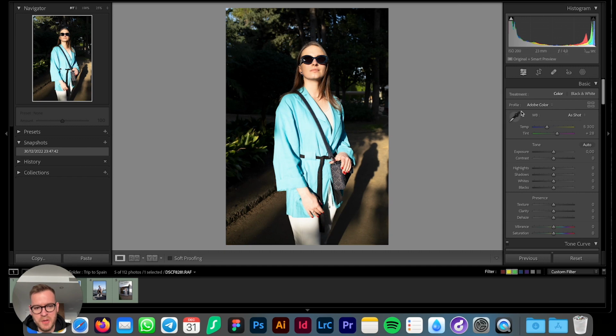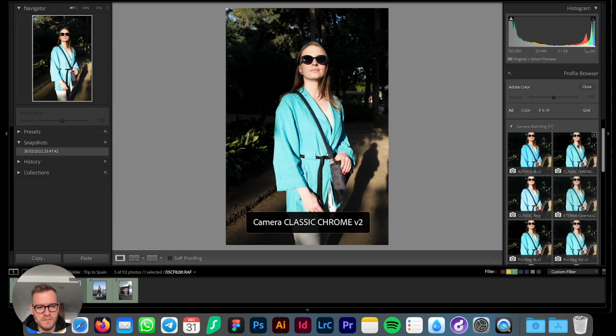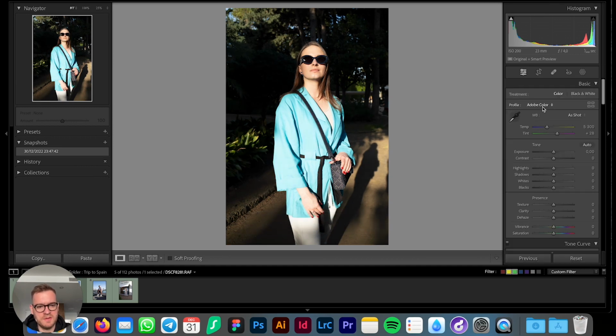Because to be honest, with Adobe Color, for this particular shot, I like the skin tones more than with the Classic Chrome, because with Classic Chrome the skin looks a bit pale to me right now. Actually, yeah, I'm gonna stick with Adobe Color for this photo.